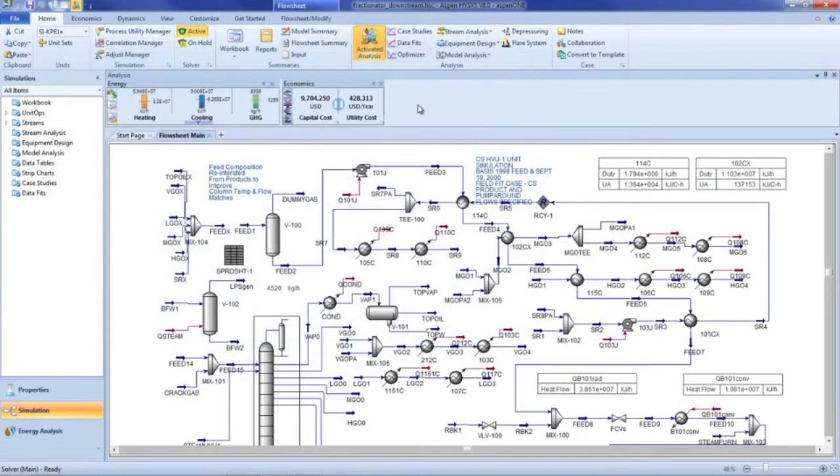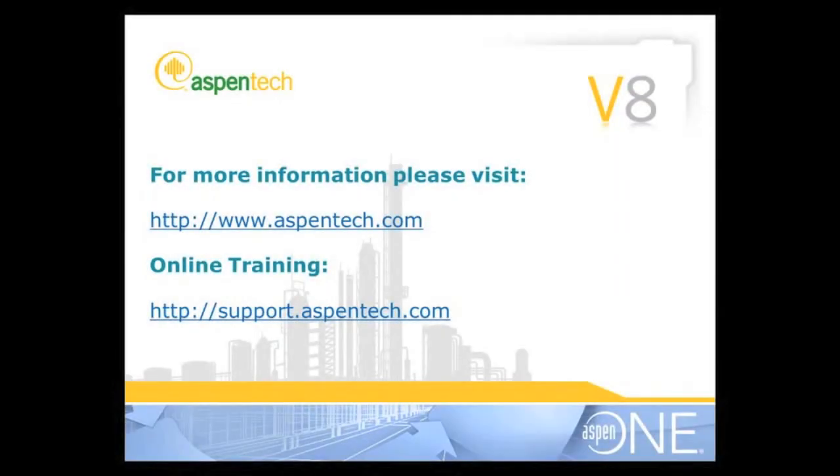Activated analysis guides better decision making based on proven heat pinch and cost modeling technology. You don't need to be an expert to use this feature. As the design matures, the energy analysis and economic analysis files can be handed over to pinch experts and estimators for more thorough review using Aspen Energy Analyzer or Aspen Capital Cost Estimator. This helps promote collaboration and efficiency within and between departments in your organization.